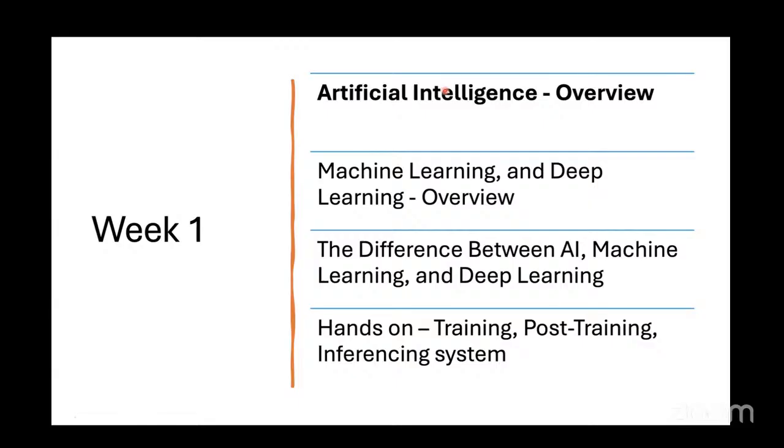Since everybody is new to low-level coding on LLMs, we will start with a basic understanding of where AI stands, how machine learning works, and how deep learning works. We will talk about the different aspects of AI, machine learning, and deep learning, and how to build neural networks. We will cover various architecture models, especially the transformer architecture used in Gemini and GPT models, and go deeper into the transformer architecture for neural networks.